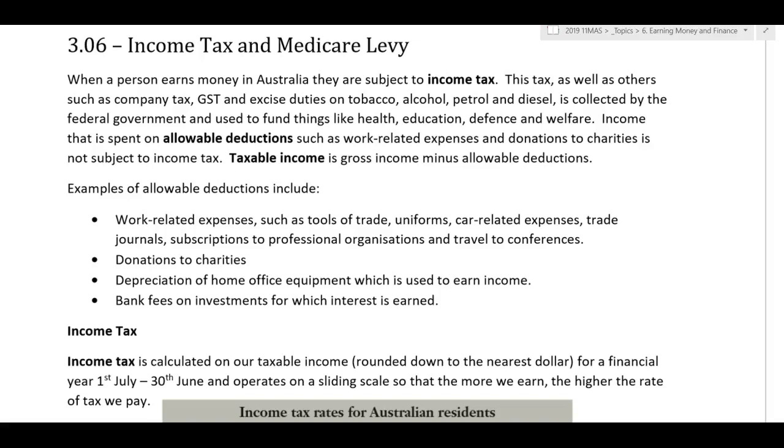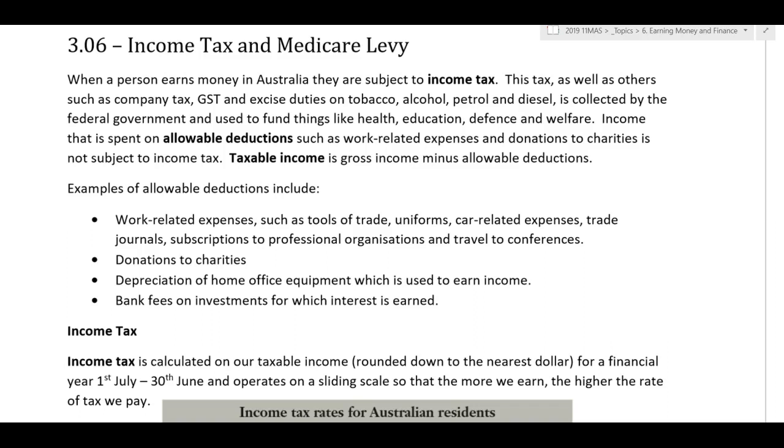We're looking at income tax and the Medicare Levy here, and we'll need to move quickly because this is fairly complex and a fairly common question to be asked. Now, we have a federal government. There'll be an election soon, what do you know? And they spend money on things like health and education, defence, welfare, all this sort of stuff. That costs lots of money. They've got to get that money from somewhere, and one of the places they get that money is from this thing called income tax.